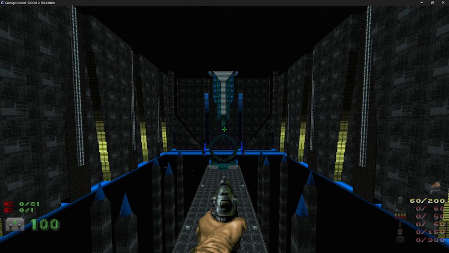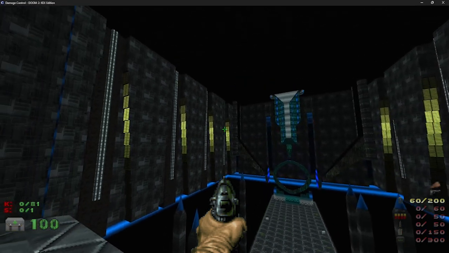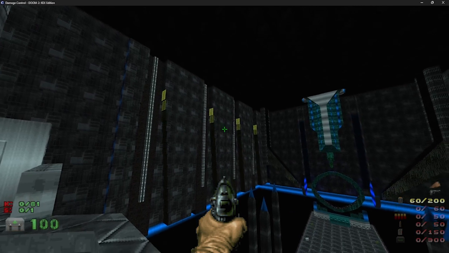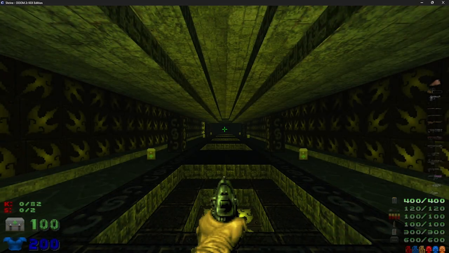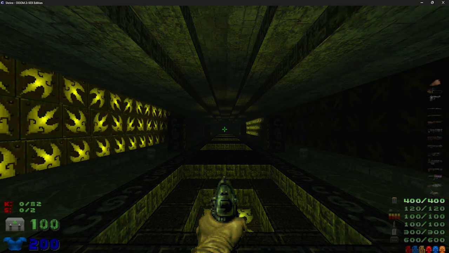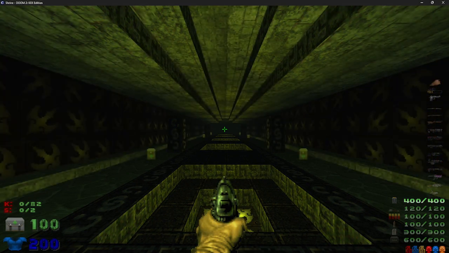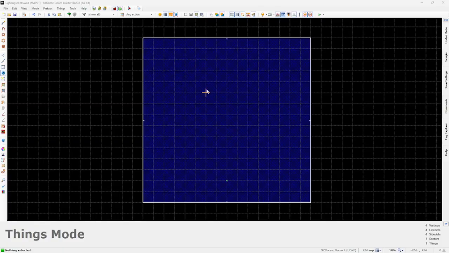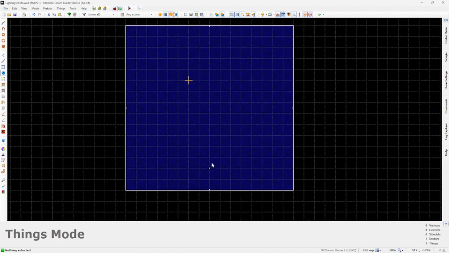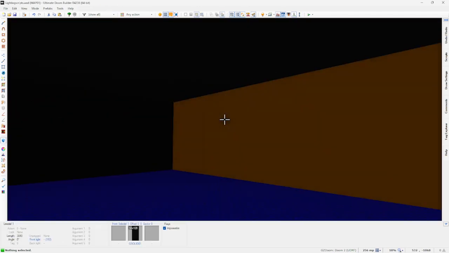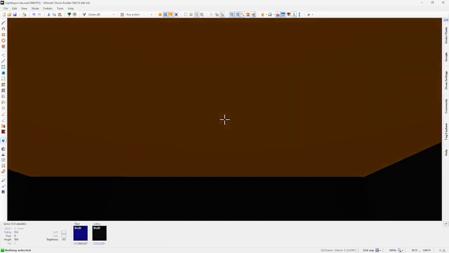G'day everyone, just thought I'd make an ACS lighting example about how to create scripted lighting sequences to make some of those really impressive looking cycling lighting effects that you see in some nice impressive large scale WADs. So I've just made a rather large sector here and given it a blue floor and some solid black walls and ceiling just for looks.